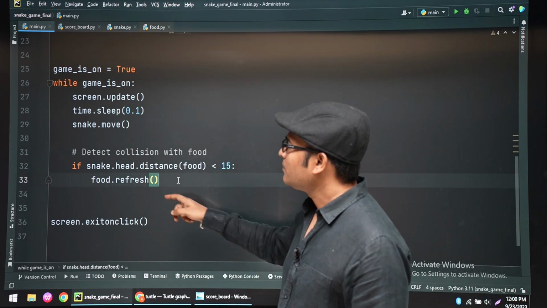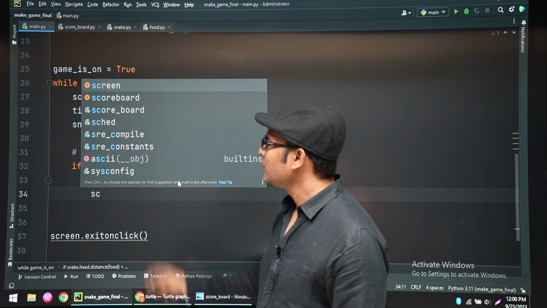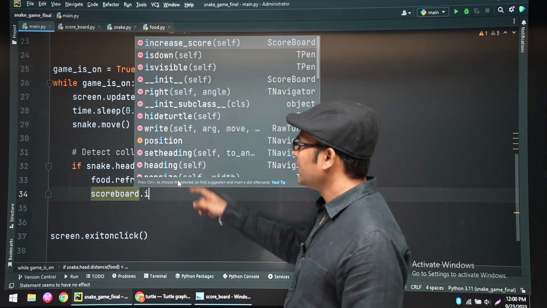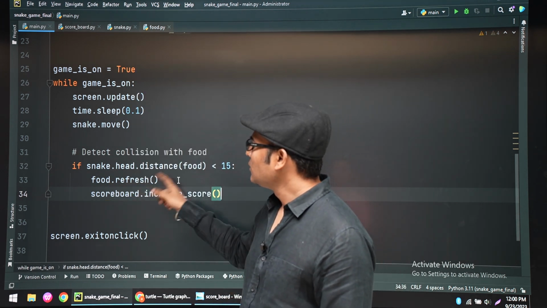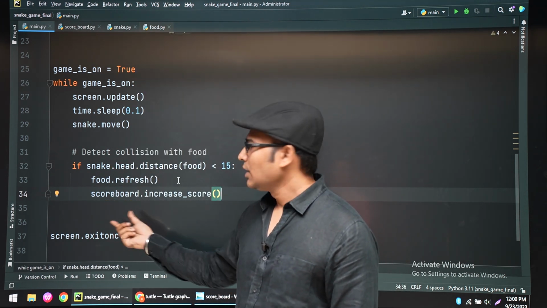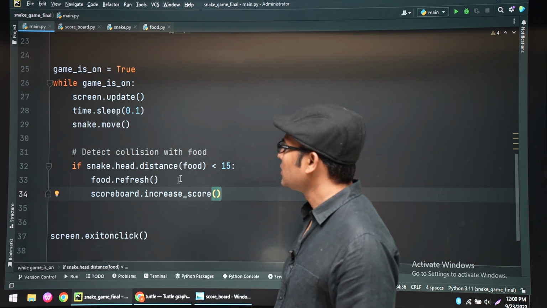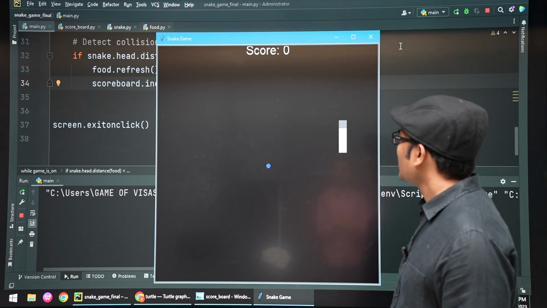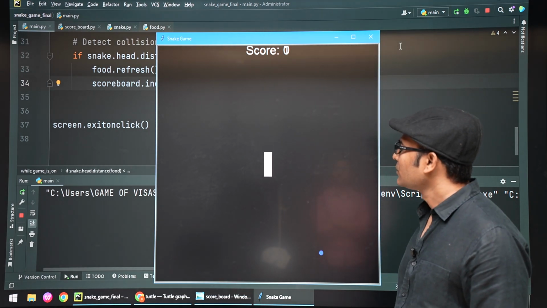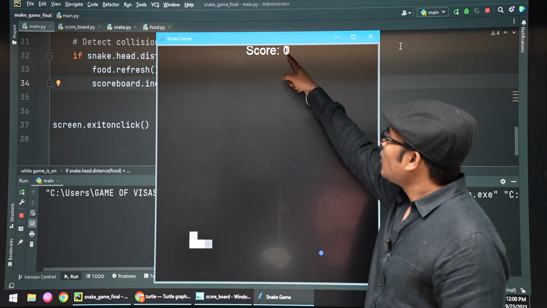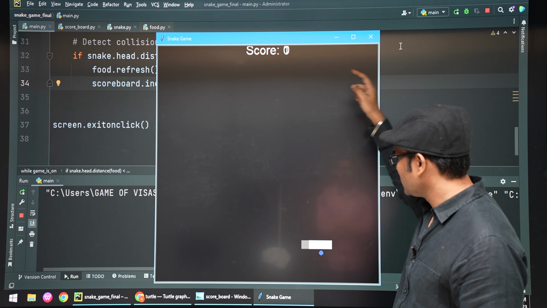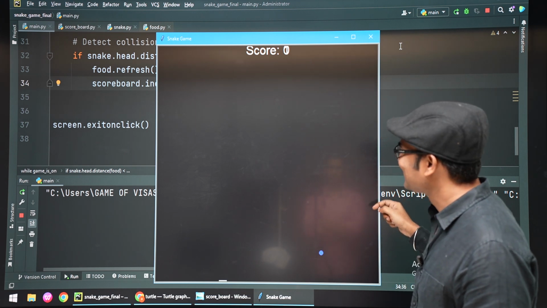Now in the main.py, whenever we detect a collision, for example, here there is a collision with the food in the if condition, there we are trying to increase the score. Now let's see what happens. Now there is a collision. You can see that something is happening here. Collide with it one more time.